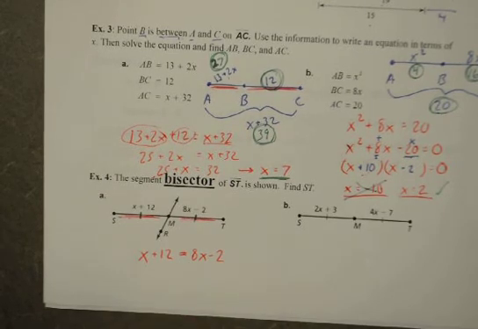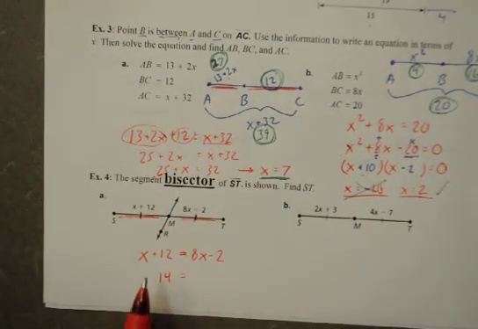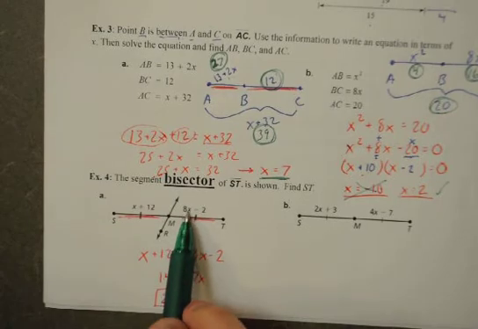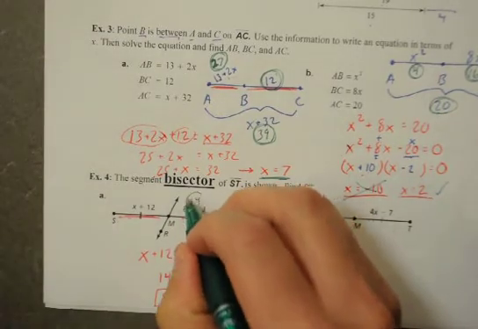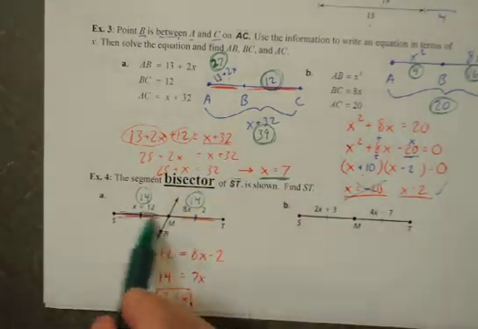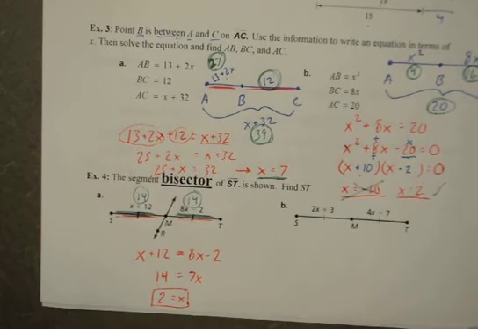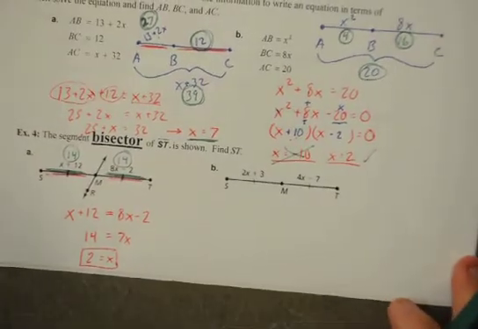And then from there it's algebra. So add your 2 over here. I like to keep things positive. Take this x and subtract it from 8. 8 minus x is 7x. Take your 7 and divide it over. And x equals 2. Let's see if it works. If I plug in 2, 8 times 2 is 16. 16 minus 2 is 14. 2 plus 12 is 14. See? This side is the same as this side. They're both 14 in length. Like I said, the nice thing about geometry is that you can always check your work.